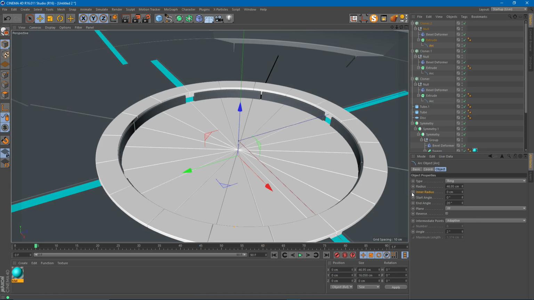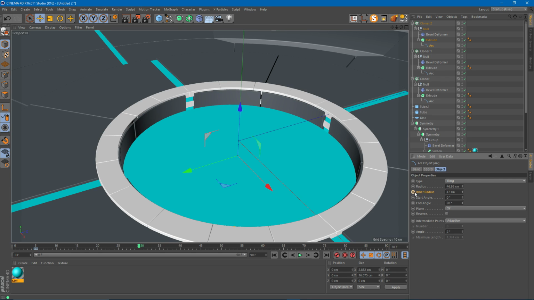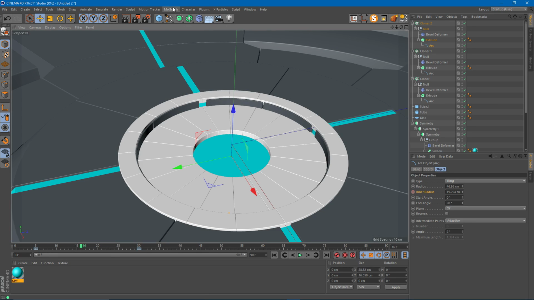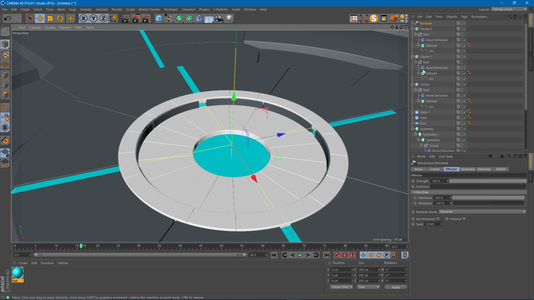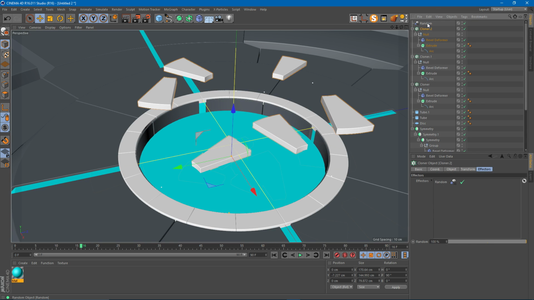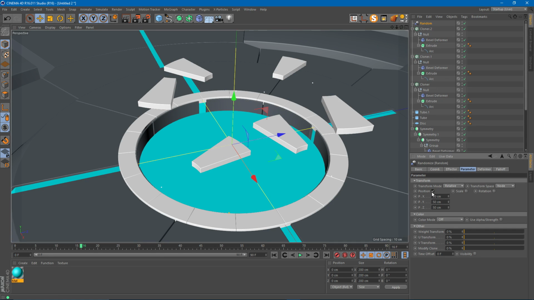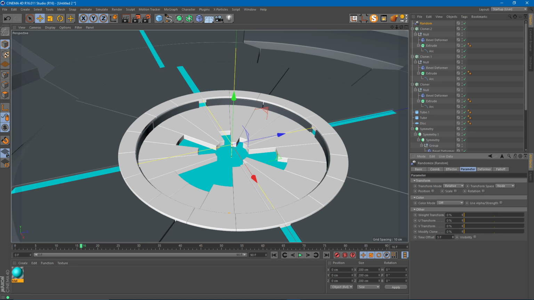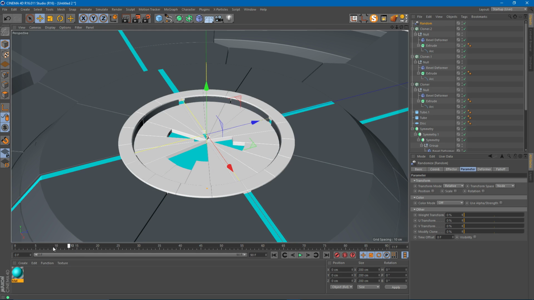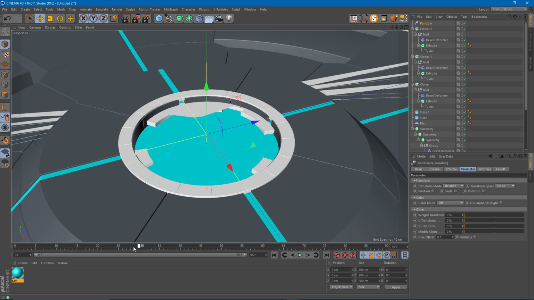So I will go to frame 5, set the keyframe for 0, go to frame 30, and use the same value as the radius, so maybe 47, and set another keyframe. As you can see now, this will take care of the animation. Only one thing left to do here is add a random effector and make sure it is inside this cloner. Back to our random effector, let's turn off position and just increase the time offset. As I increase the time offset, we are offsetting the animation of all of the pieces, and it's creating a nice organic effect.